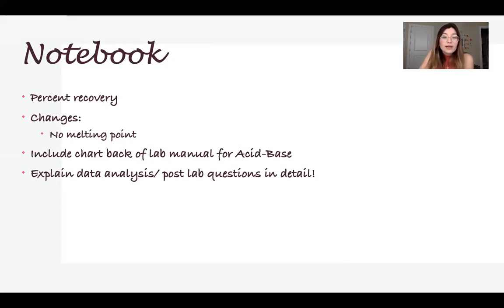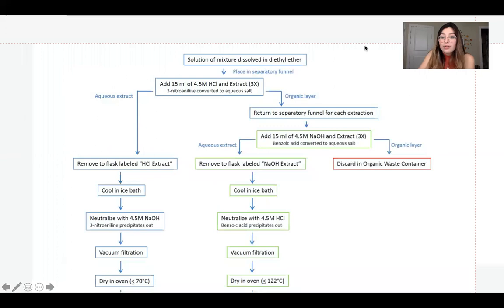Okay. Now, this is the chart in back of your lab manual. This is going to help you guys in lab so much. So please make sure you guys add this one. You can maybe add it after your procedure, and that is completely fine with me. You can just print this one out. You don't really have to type it, print it out, bring it in for lab, and that is fine with me. It's just going to facilitate the procedure so much more for you.